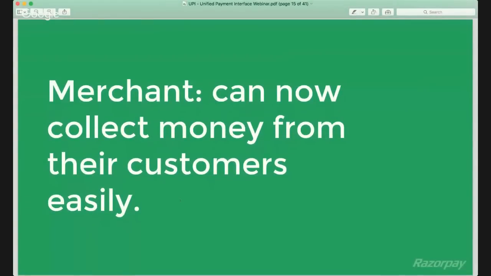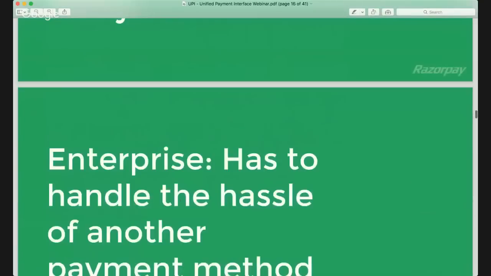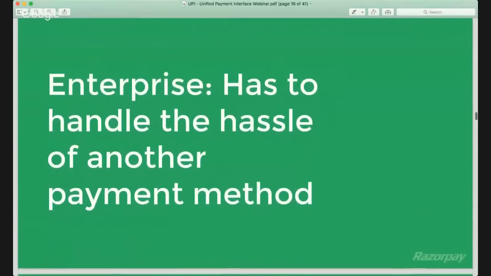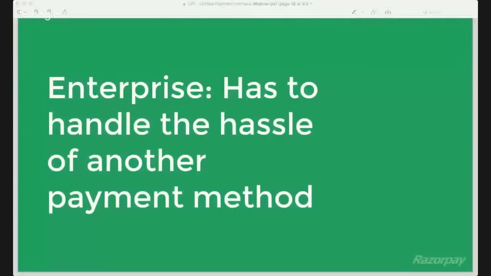They can use the mobile app and do the exact same thing that you as a customer were doing in the earlier stage. For enterprises, though, it's slightly more complex. So while a small-time merchant can do it easily because of the small number of transactions they have, it gets complicated for larger merchants, because you can't expect an enterprise or a large merchant to start using a mobile app to ask the customer for each and every payment that they're processing. But since customers are already paying them via other methods, for example, you're already accepting payments via credit cards, debit cards, maybe even net banking and wallets, UPI essentially becomes an additional payment method that you need to integrate and test with.